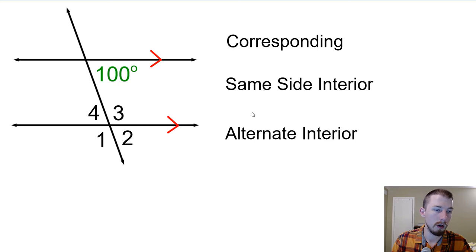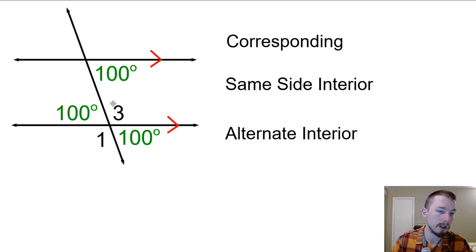All right, so on this one, if we are given the angle up here as 100, we can move the corresponding angle down to here. So we would know that this angle here would have to be 100 as well, the one that's in the bottom right. And then once we know that, we can fill in all the remaining ones based on supplementary angles and vertical angles. So the vertical angle over here would also be 100, and that's actually going to be alternate interior. So the 100 here is alternate interior with this one, and sure enough, they are congruent.